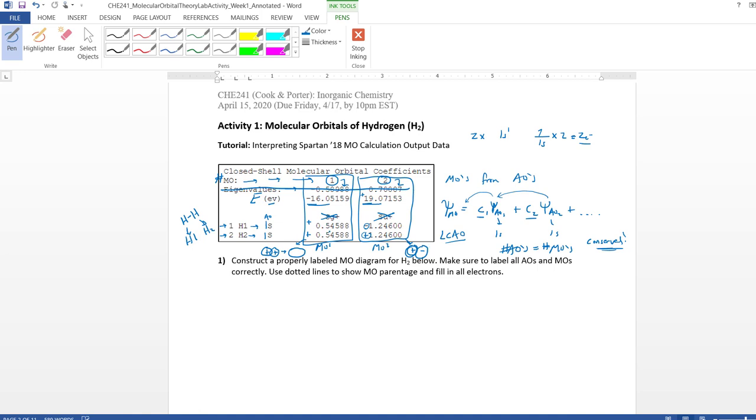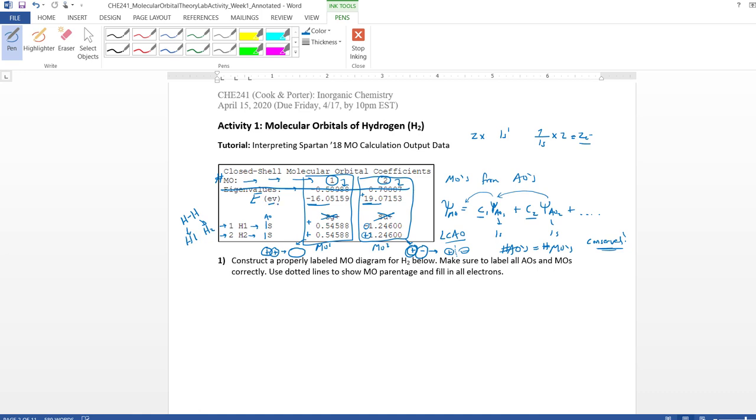And if you look at the numbers, they are contributing the same amount, so we can say they're about the same contribution. So if you look at these, they are going to form a node because you're crossing signs and you're going to get something where you have positive and negative. This is an antibonding orbital, and that's why you have a node that's going to make it higher in energy. So that's where you get the positive 19, much higher in energy.